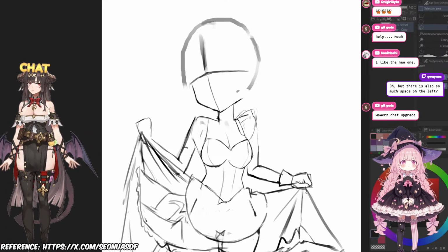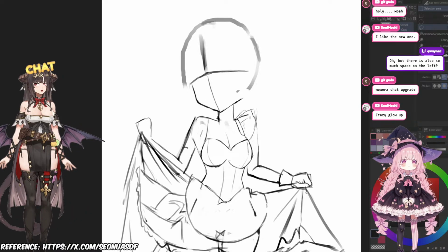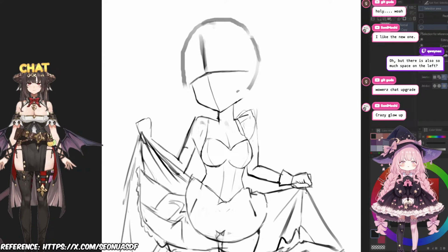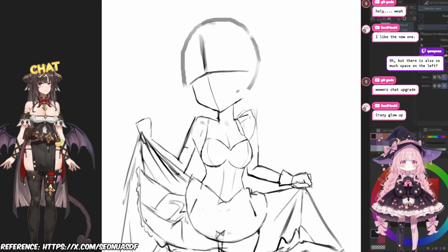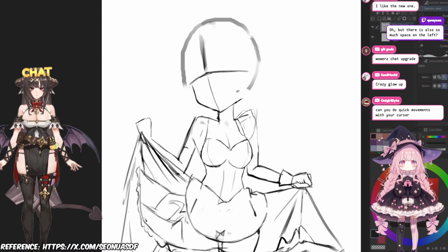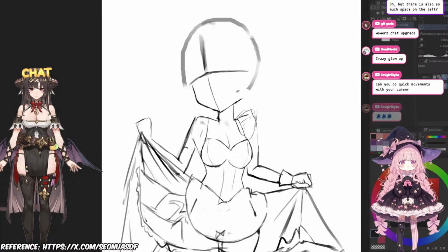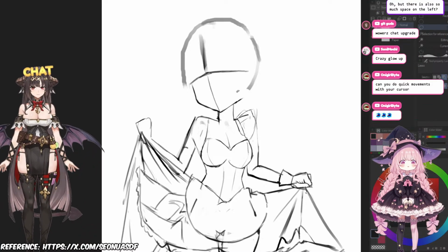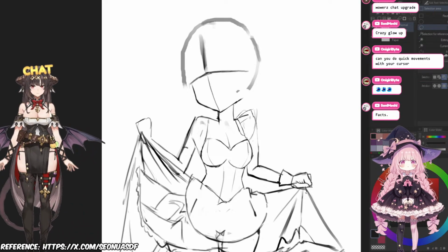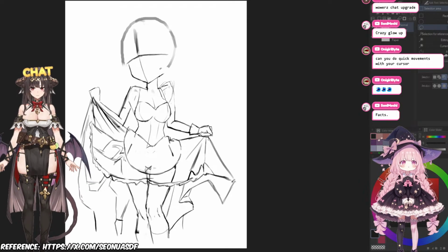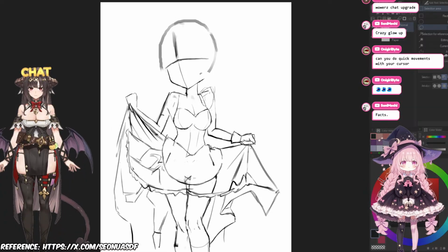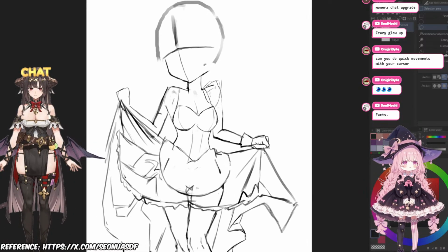Perfect. Wowers, chat upgrade. Yeah, glow up. Crazy glow up. So yeah, we'll just put it on the left instead, so that it doesn't look too empty.